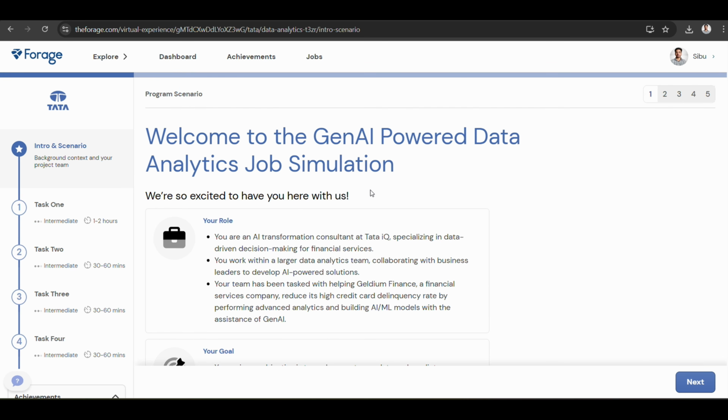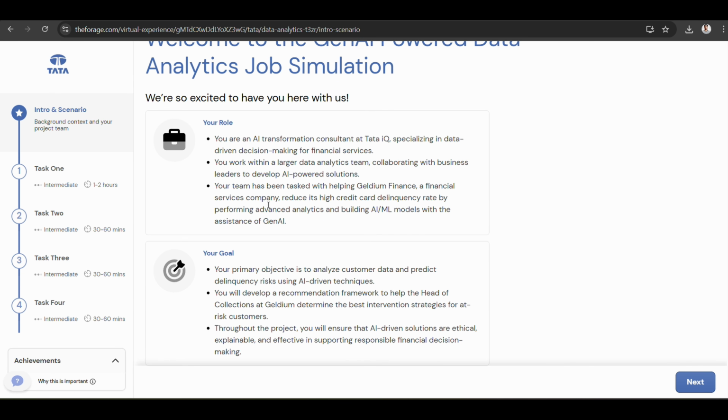This is the main page for the task. First, welcome to the GenAI powered by data analysis job simulation. Here the role that you need to do is the AI transformation for the consultancy at Tata IQ, specializing in data-driven decision making in financial services.